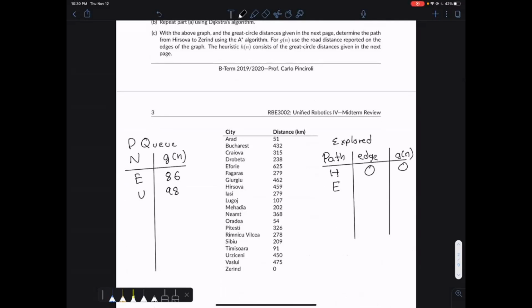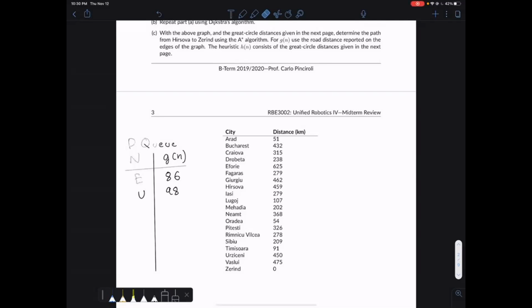So the path that we're now exploring is going to be HE. Actually, you know what? I want to structure this in a different way, because this is kind of putting it straight in the answer, and I don't want to do that. So I'm going to go ahead and erase this. We're going to start over and do this in a different way.